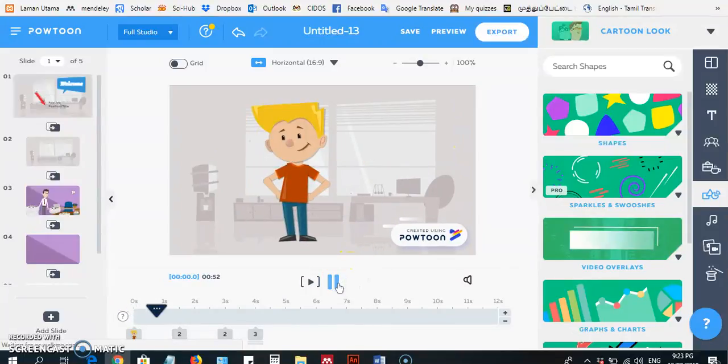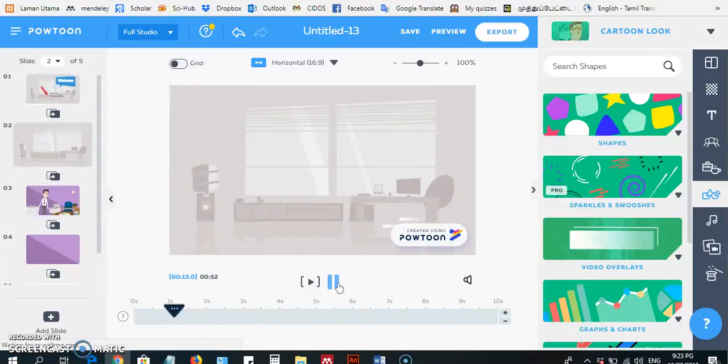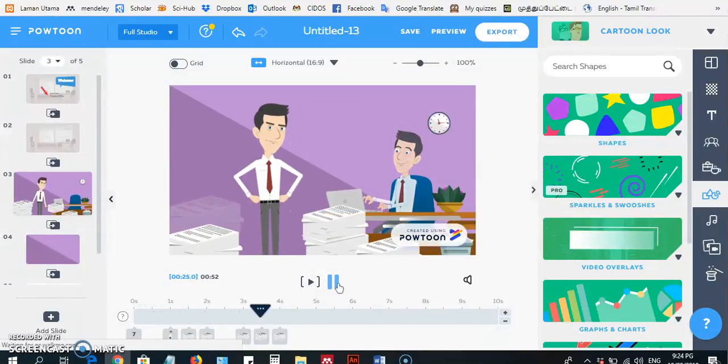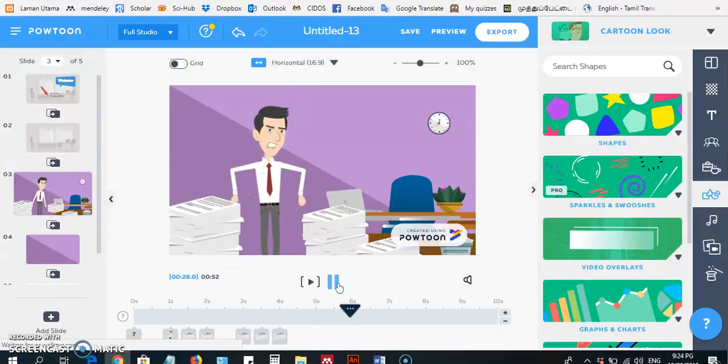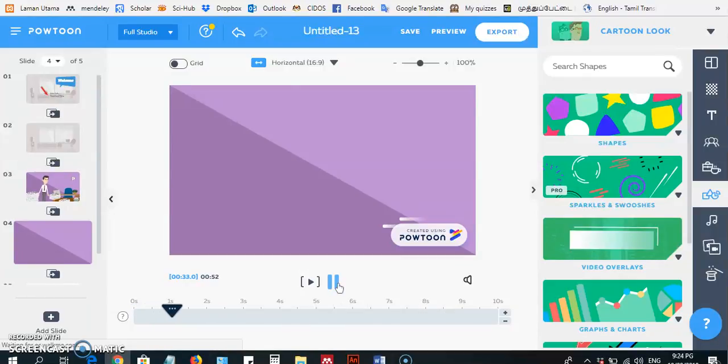Okay, when you play, you can see the transition for the slide when it changes from one slide to another slide. Okay, this is slide 1, end of the slide. Okay, you can see the hand just now. This is for slide number 2. Alright, we're going to have a transition now, yes. And then slide number 3. Alright. Okay, slide number 4. So each slide we have the transition.